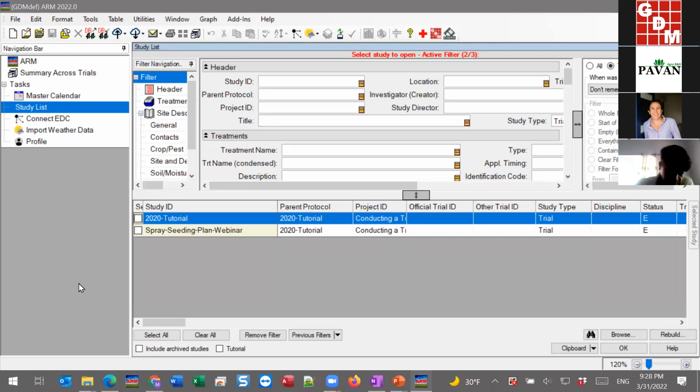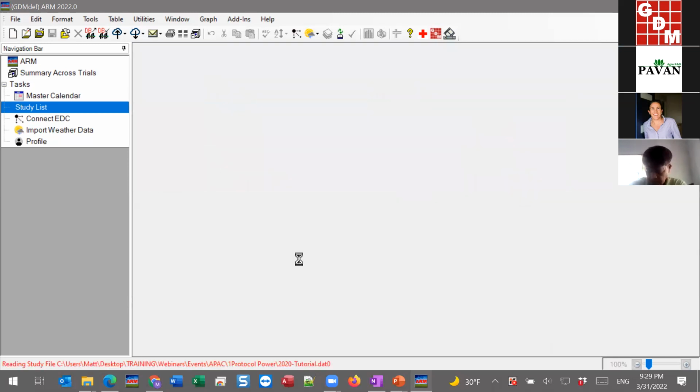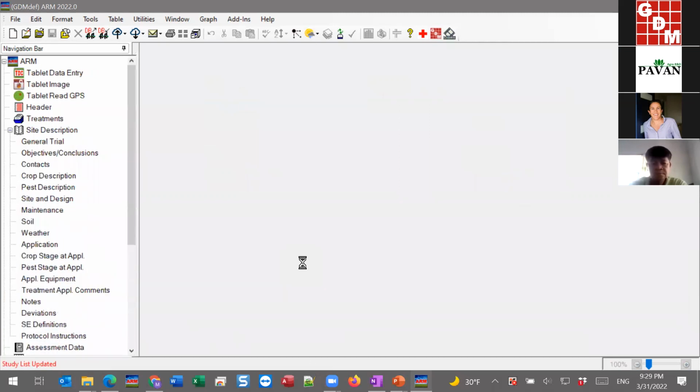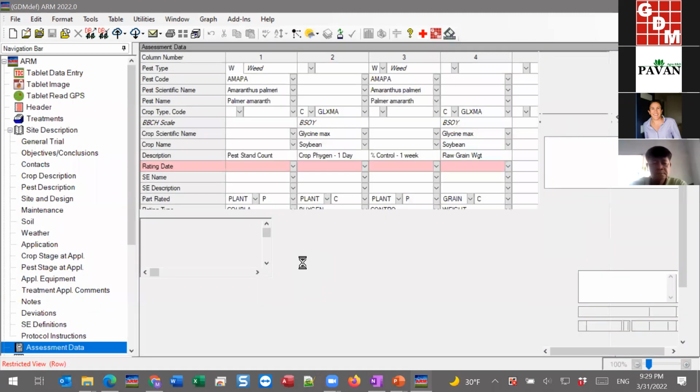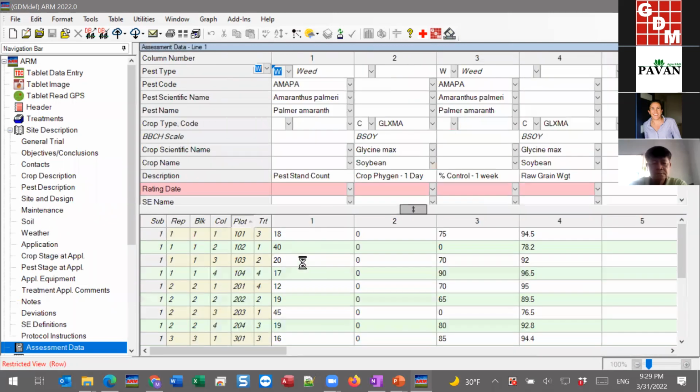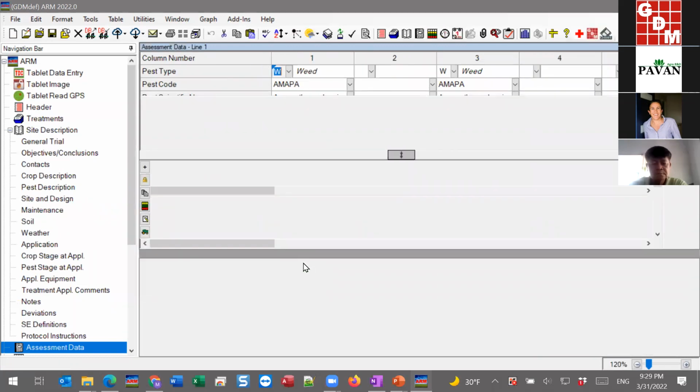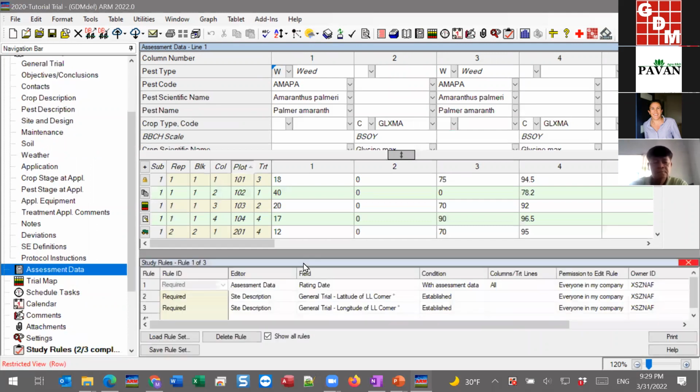So I really tried to compile all of those together to give a quick run through of those common points people get tripped up on, and I'm going to preface it with just a real quick overview of applications in general. The example file I have to walk through this is a trial, but I think everything we do is the exact same in a protocol.